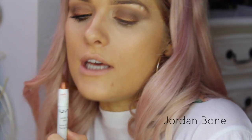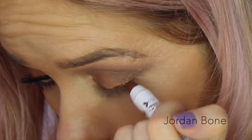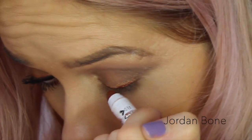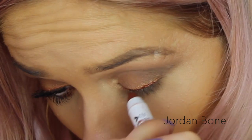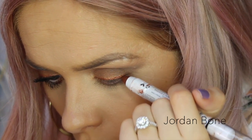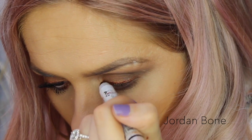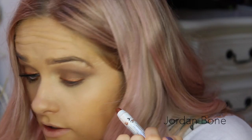Then on top of that, I'm going to use my favourite thing in the world. It's this NYX Jumbo pencil in bronze. I'm going to run that on top of the gold. You don't even have to put the gold on first if you don't want to. I just put it on there just for extra dimension, because some of the gold sometimes comes through. You sort of see it a little bit.